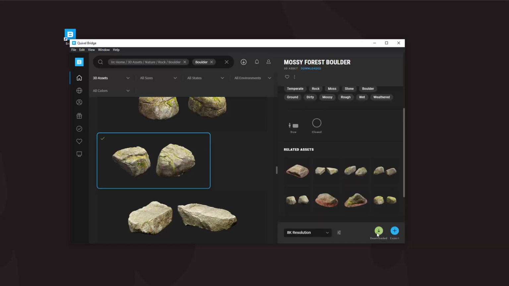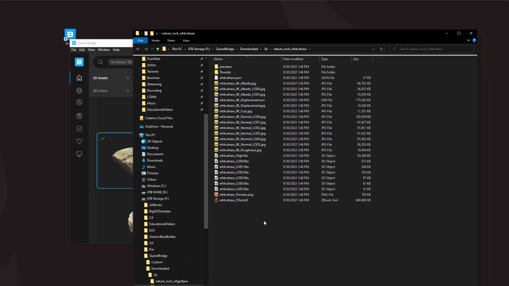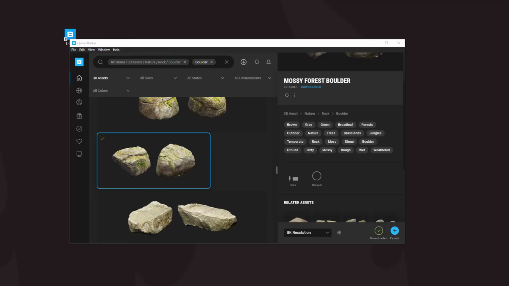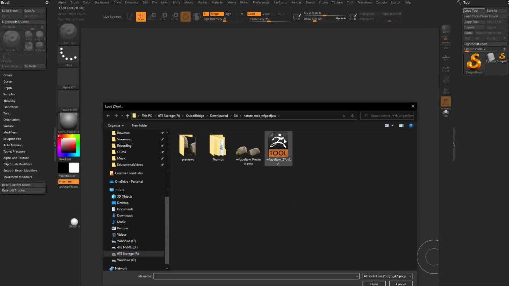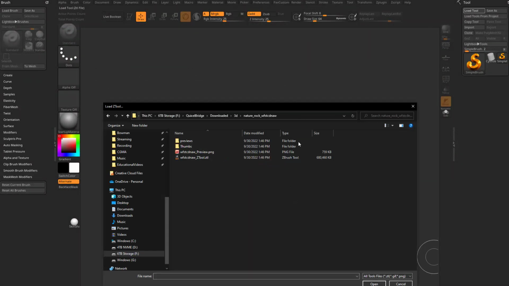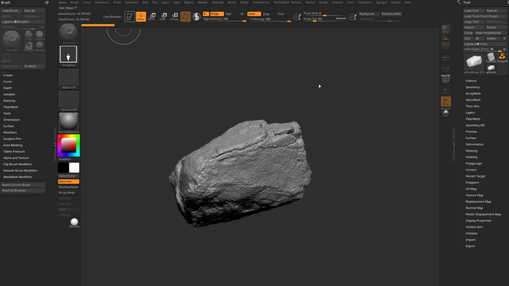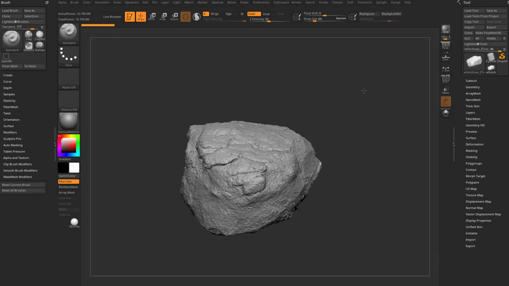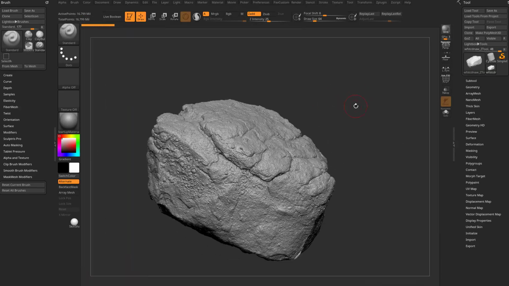All right, and once it's done, this will light up, and I'm just going to go up here to these little three dots and say go to files. That'll open up a Windows Explorer right to all the things it just downloaded, and you're going to see a ZTool in that folder. So if you double click that, or open up ZBrush and load up that ZTool, in this case we'll go in here to load tool, and paste this directory into the open dialog box. There we go, there's our ZTool. Drag that onto our canvas, go into edit mode, and now we have that full resolution version of that rock. This one's 17 million points, so we're in good shape.